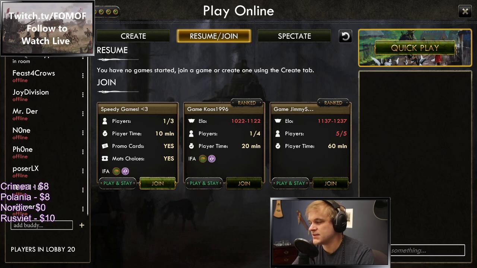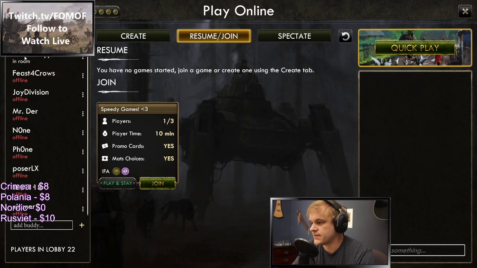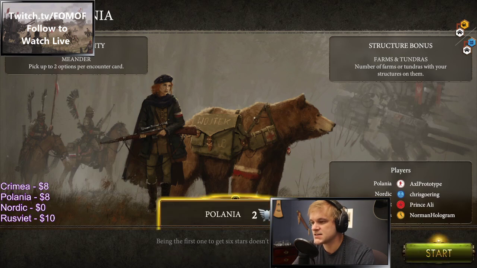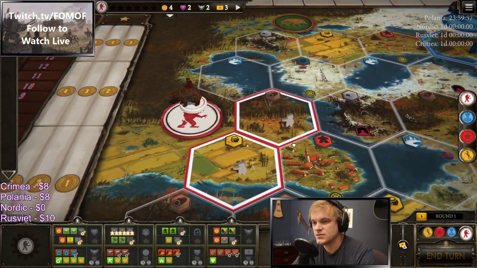But with Polania in the game, Albion and Rusviet in the game, Albion's territory is really the only place you have to spread out to without having to challenge the other factions for the center of the board. And Nordic Militant can always be a really awkward faction to play with. It's always interesting to see, and here we go, we're spectating now, how people decide to play Nordic Militant to me.